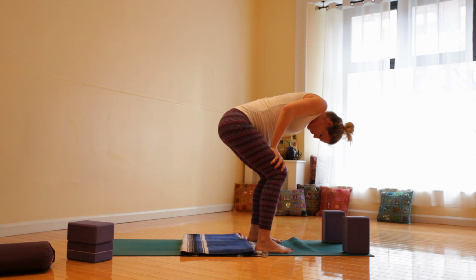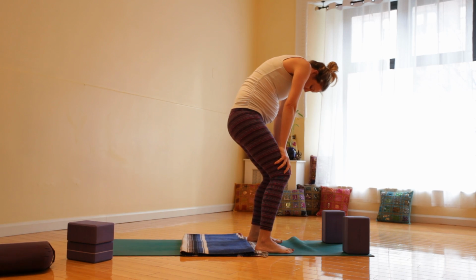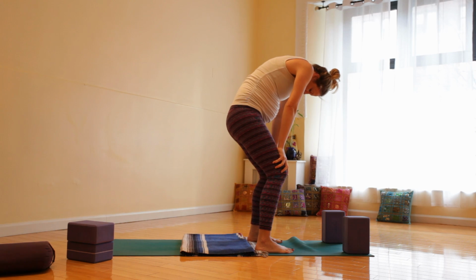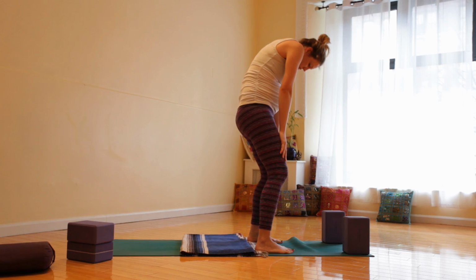As you inhale, open the chest forward, heart lifts. Exhale, drop the head and tail and round around your belly. Inhale, open the spine forward. And exhale as you round. One more time. Inhale, open the spine forward. Exhale as you round, curling all the way up.